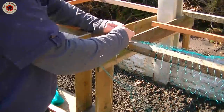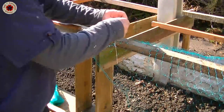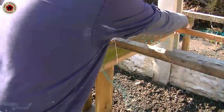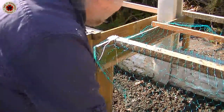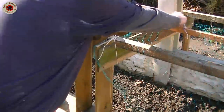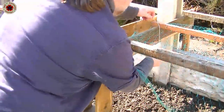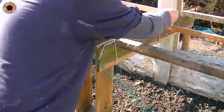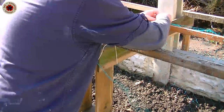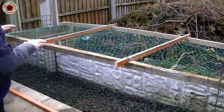I'm going to tie it to the beams here and see how it works from there. So I'm going to take this and just tie the netting to the structure, well basically hoping for the best. Over this gap I'm going to have to build something separate that'll just cover the gap, because it's big enough to allow birds and cats in, but it should be quite an easy job to fix that. Now I'm going to carry on all the way through and around the structure to hopefully keep it in place.